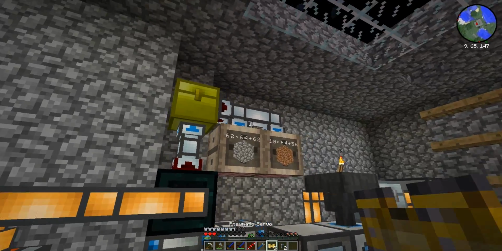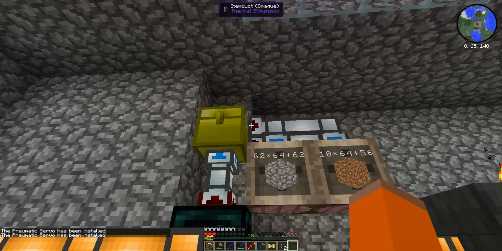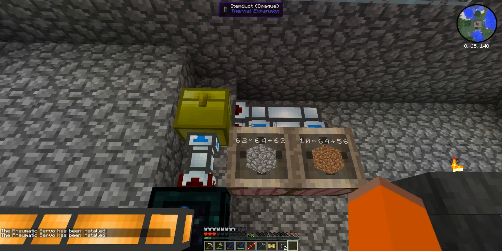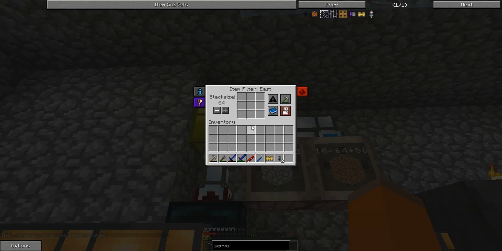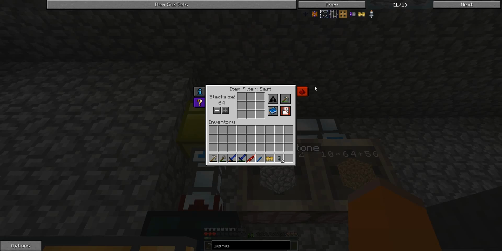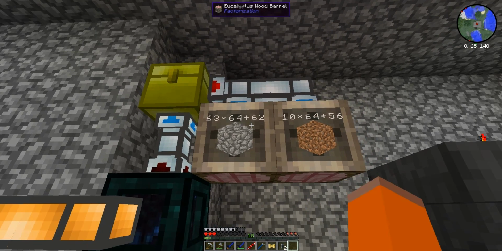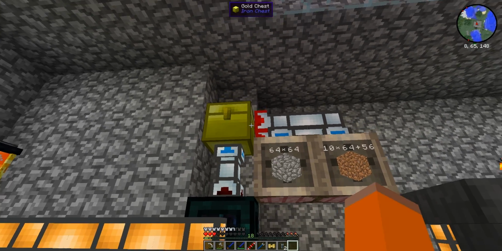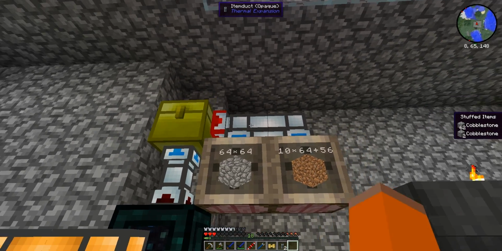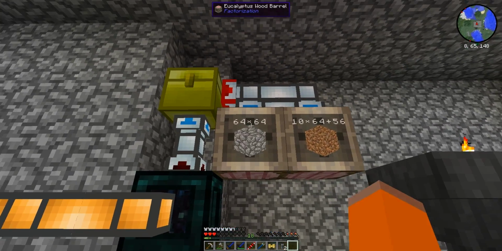Now, I don't remember if you guys have seen this before, but what's going to happen is I'm going to tell this item filter bottom east. Oh, okay. That's cool. I'm going to tell this that it can pull things out of this chest, right? So it's going to start pulling things out of the chest, and it's going to try and insert them anywhere. Now, since this is full, this item duct is going to get backstuffed, which just means it has a pseudo inventory that can hold some items for us.